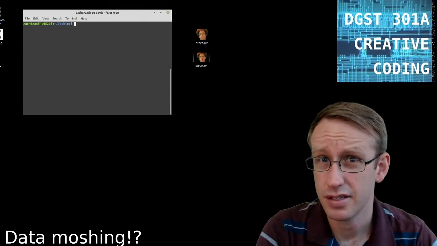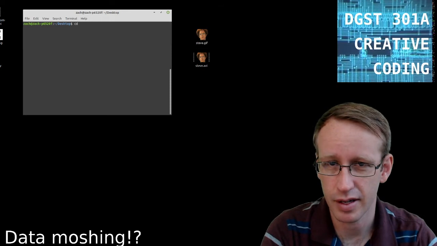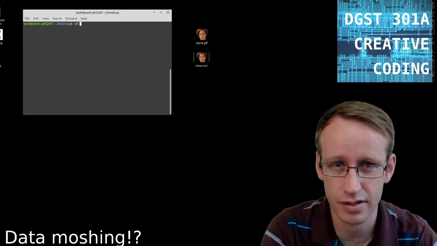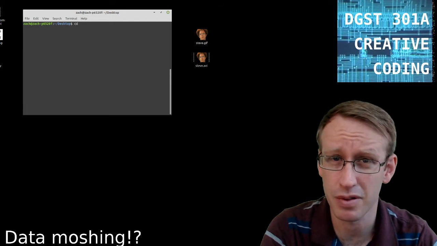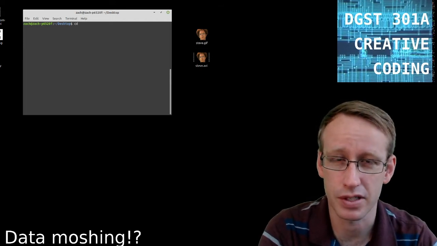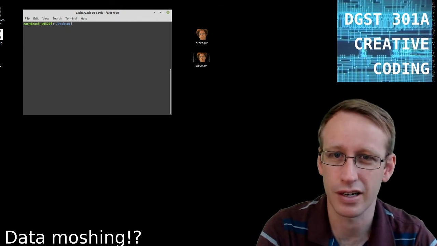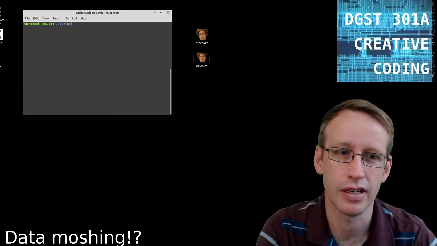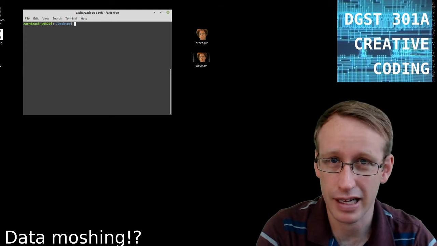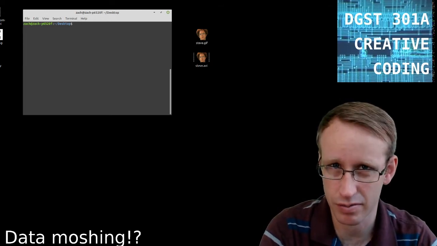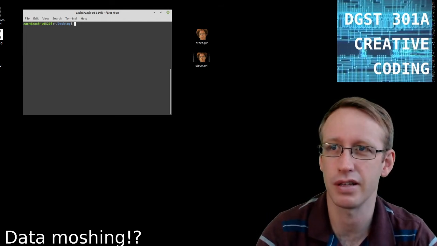This is a Linux computer, but the way that I interact with the command line is like the terminal on a Mac. It's going to be very, very similar on a Mac as far as the actual commands and what you do. It'll be a little different on Windows, and unfortunately I don't have a Windows computer I can try this on. But there is an analogous set of processes on Windows. In fact, I think most of the same commands work on Windows command lines now.